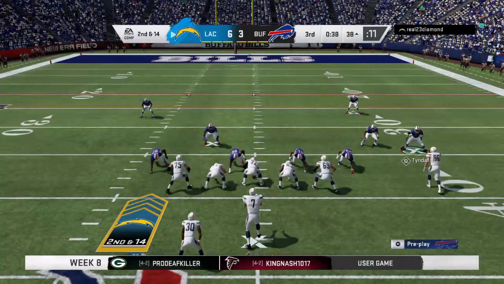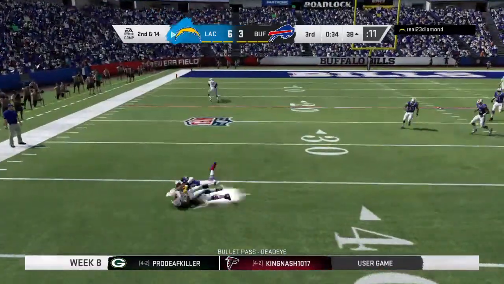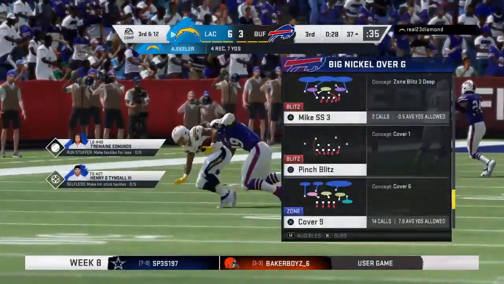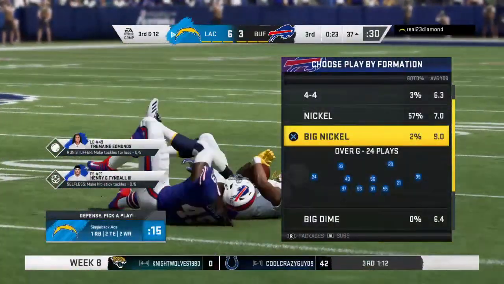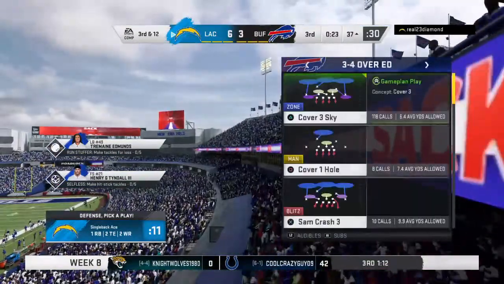2nd and 14. He's going to find his running back. It's complete. Just a 1-yard pickup on the play, and that's going to lead to a 3rd and 12. I know most of the time when the ball's in the air, you're thinking wide receiver, tight end, but running backs, they can be a big part of any passing offense nowadays.